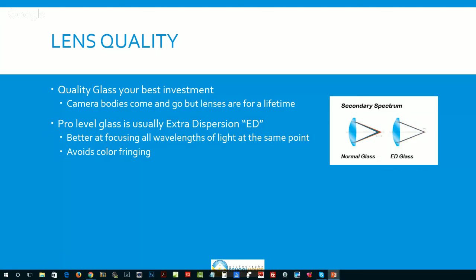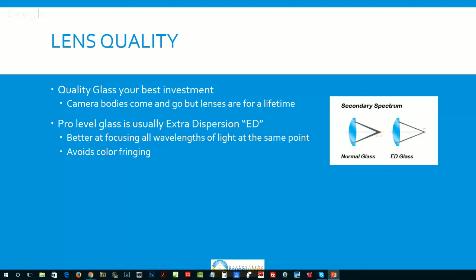I can tell you that in the early 2000s, when I first went DSLR from my film days, I invested in a set of lenses which lasted probably 12 years. I went through numerous camera bodies. The camera bodies were practically disposable, but the glass lived forever. So if you have a limited budget and you've got to make a wise investment, put more money into glass than you put into camera body.